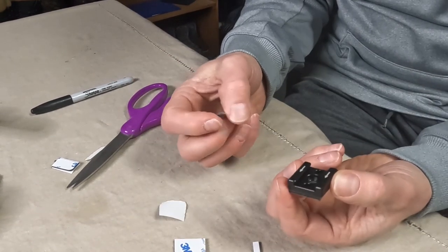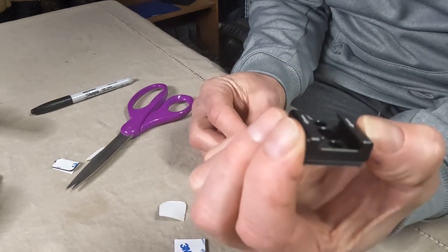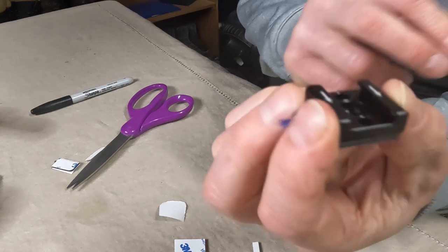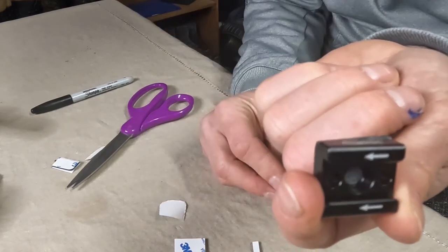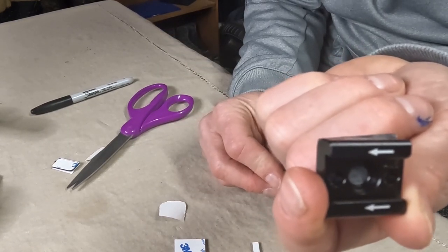One thing that's really important to consider is whether you want the arrows pointing forward so that the shotgun mic points forward over top of your camera lens, or what I did — I pointed the arrows sideways so that my shotgun microphone points to the right and there's no way any of the windsock is going to get in the camera view when I'm shooting.